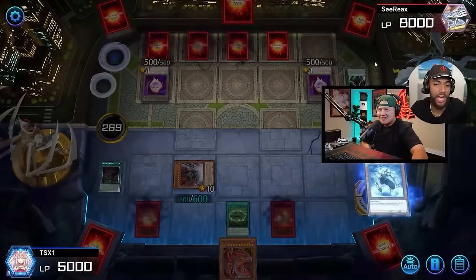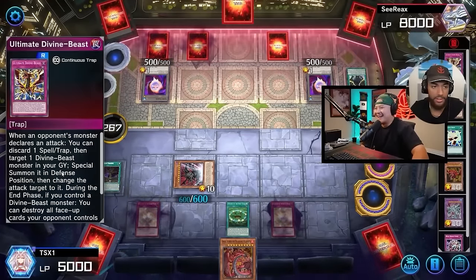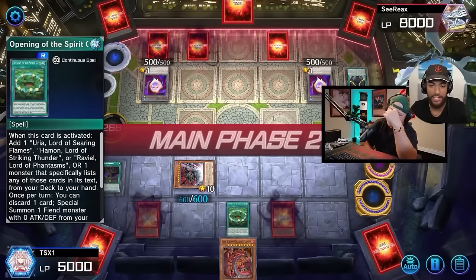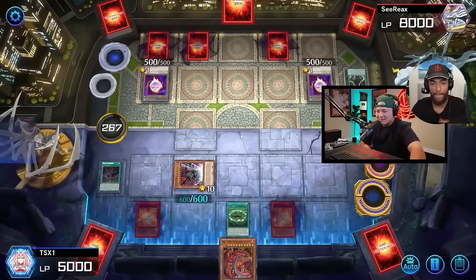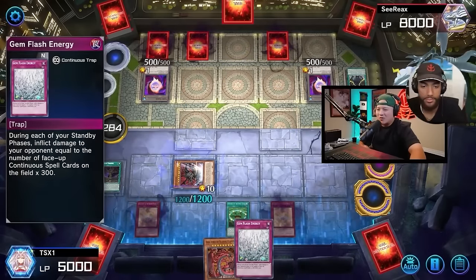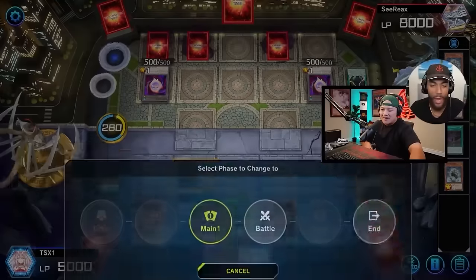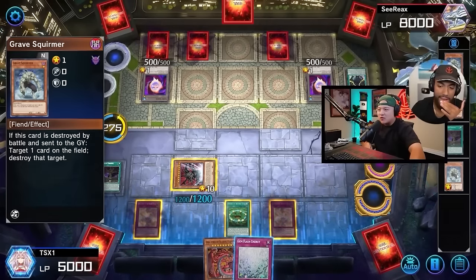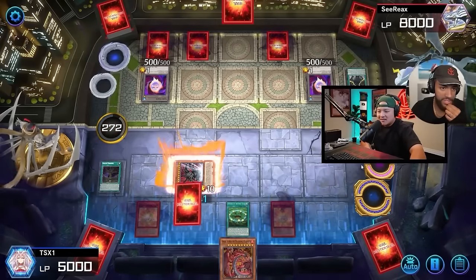Oh my God, will you stop with these Grave Squirmers? Squirming in the grave. All right, that's a little annoying. Oh, so yeah, you suck, bro. I needed that card, bro. I know you did. You ruined my strategy. Dude, you lost, bro. I'm sorry, man. Wow. Bro, I can keep summoning back Grave Squirmer from my grave. I can loop him with the opening of the Spirit Gates.